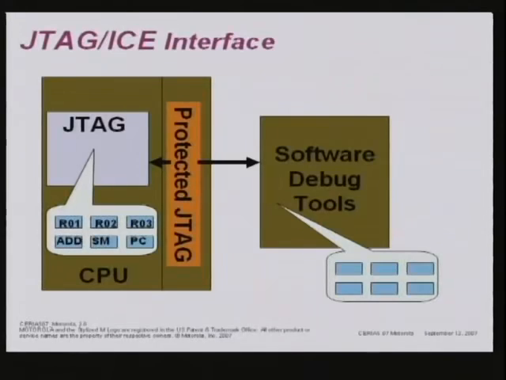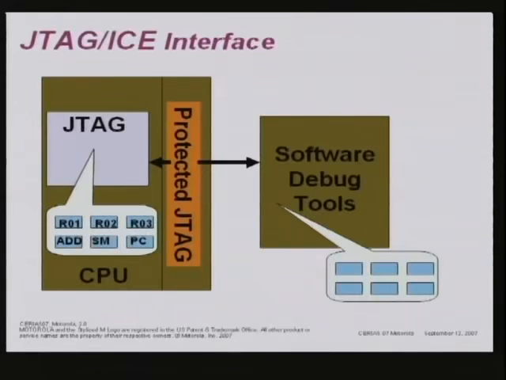The traditional choice given to most product developers gave you two options. You could either eliminate JTAG, take it off, which meant all your information inside the processor was secure. People couldn't use these kinds of tools to see it. However, your software developers didn't really have much of a clue what was going on inside this box. Apply power to your processor and nothing happened. Where did it go? No clue.